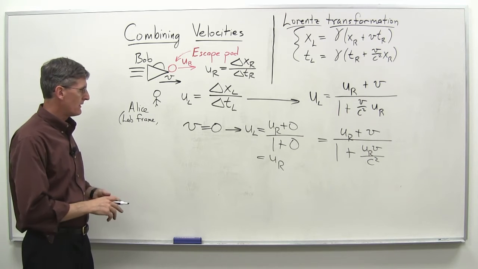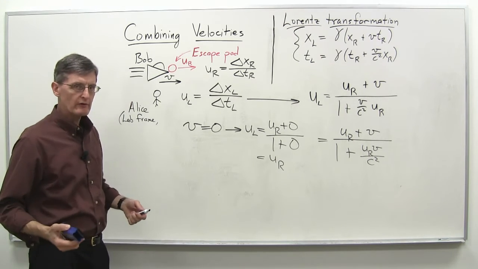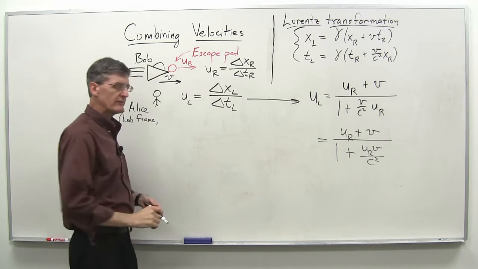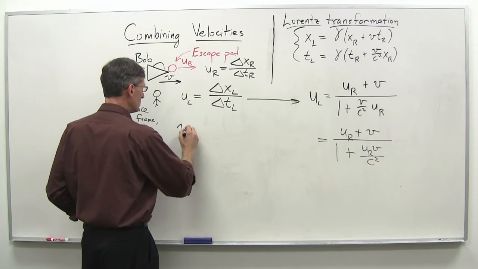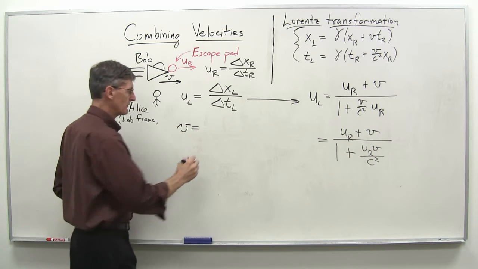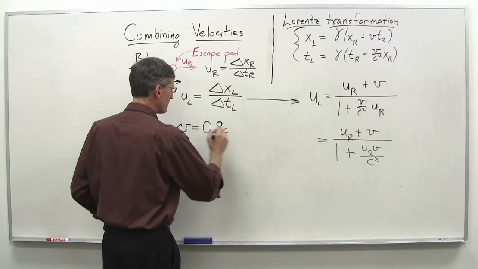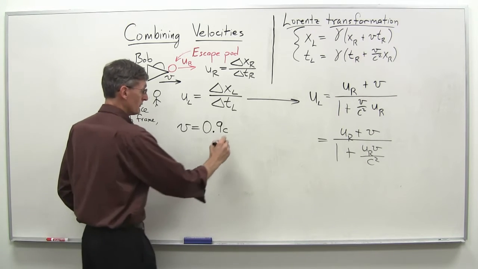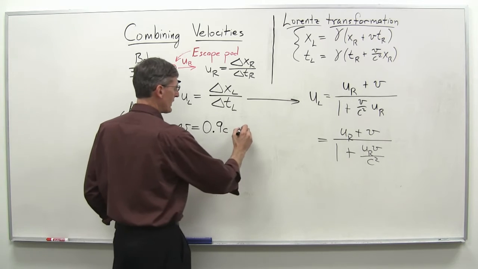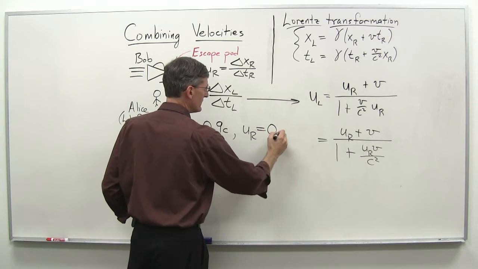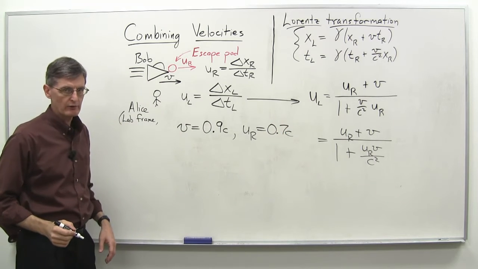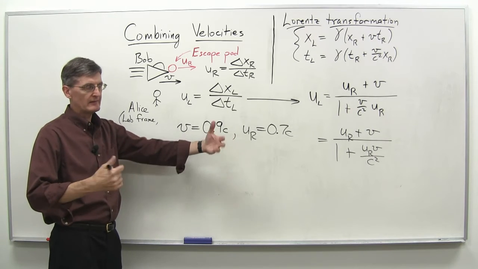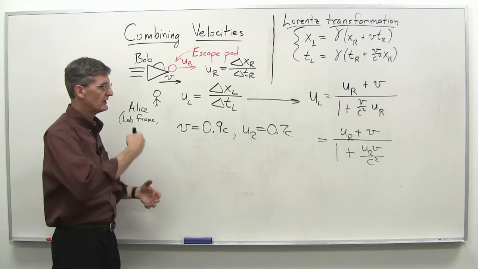Right? So that checks out as well. That's good news. Now let's do another case. Let's get up to relativistic speeds and see what happens. Let's say v is 0.9 c, 9/10 the speed of light. And Bob has a super fancy escape pod as well as a super fancy ship, and he can shoot off his escape pod as he measures it at 0.7 c, 0.7 times the speed of light. So that means it's receding away from him at 7/10 the speed of light. As far as he's concerned, he's stationary in his frame of reference. He sees the escape pod going out.